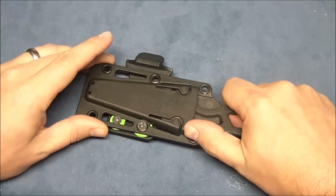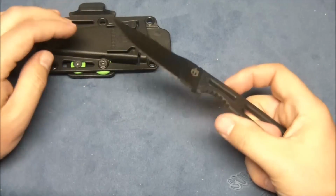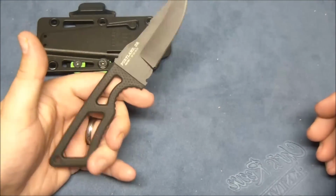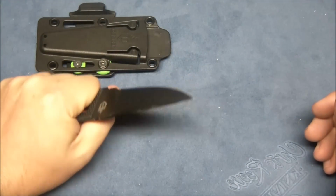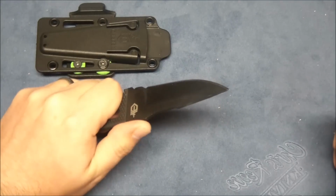This is the Gerber Go Strike, and yes, I said Gerber. This is one of the few that are made in the USA. And it's an excellent knife, and it's skeletonized, the ones I don't usually like, but it has this nice rubber coating on it, you can see there. And that gives you a nice grip, and for some reason, it doesn't feel like a skeletonized knife in the hand. It almost feels like it has scales because of that.